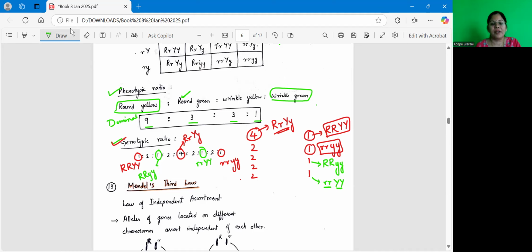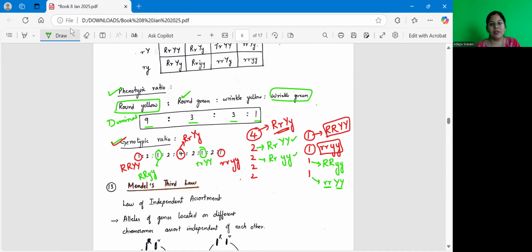Clear? Now, coming to the 2s. What happens for 2s? It is heterozygous. Clear? So 1, 2 will be like this. All right. One of the characters will be heterozygous. You have to remember like that. Similarly, this is again heterozygous, but small y. Here we have capital Y. Here we have small y.